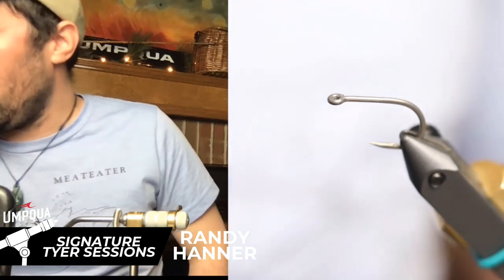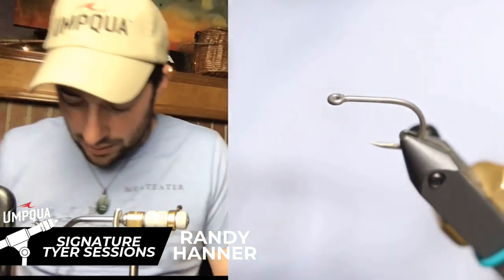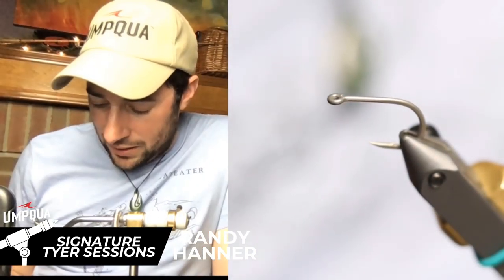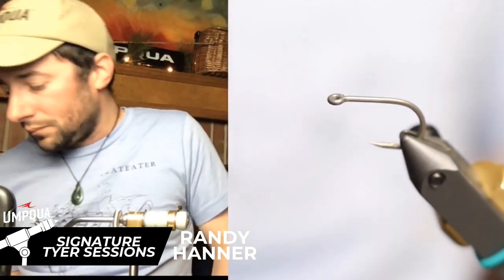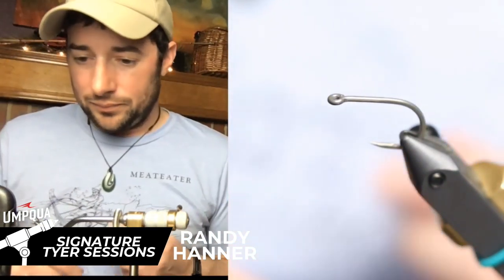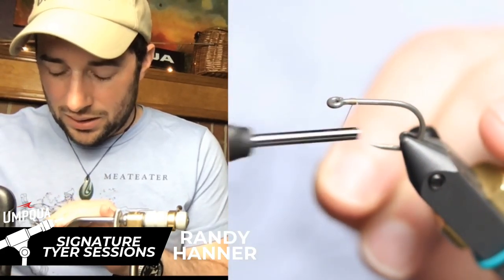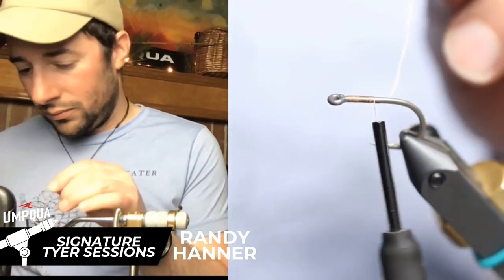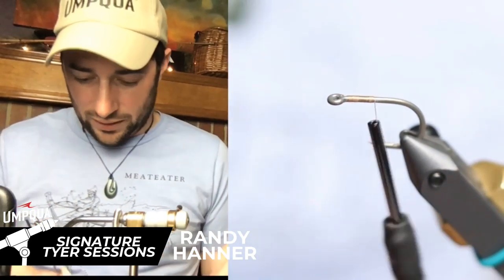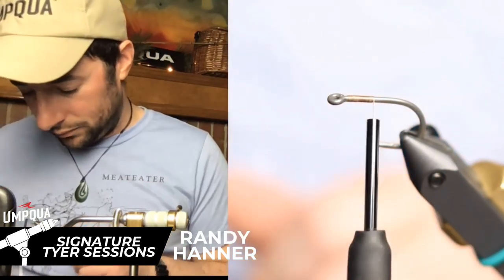So this guy is called the chromatic crab, and the hook that I'm going to tie this on, the Tiemco hook, is a 764. The thread I'm using for this is just a Danville Flymaster Plus 210, brown, tan.